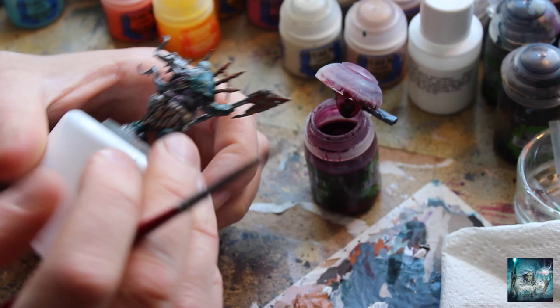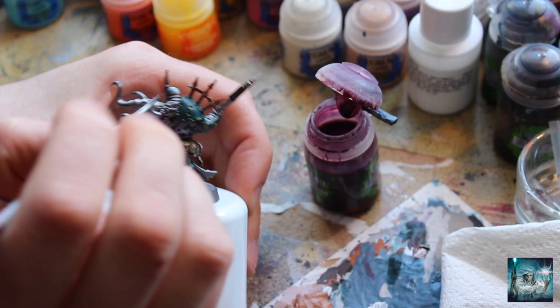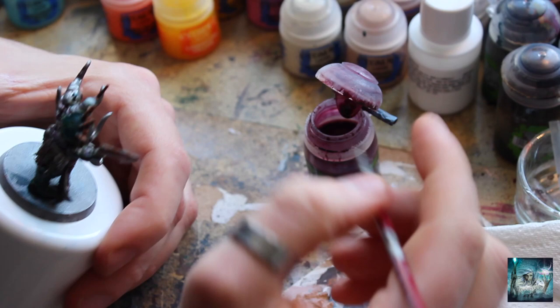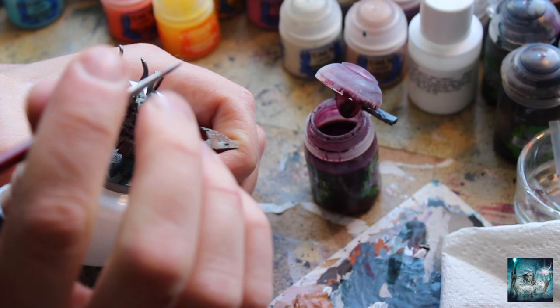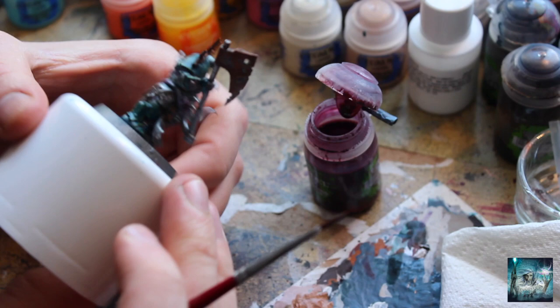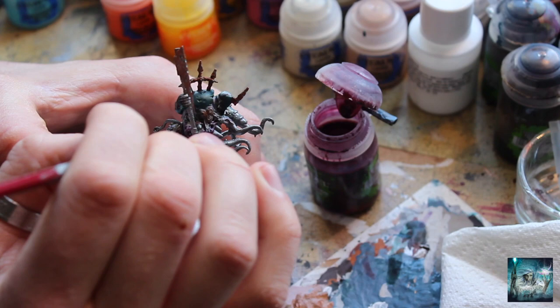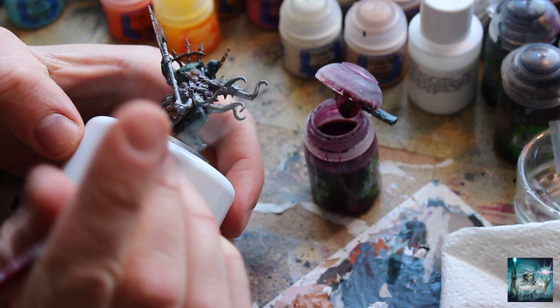But I really think possibly the most important thing for developing your painting skills, becoming a better painter, if you like, I really feel like the most important thing that I've learned is about how you treat your paints. I really do. Thinning your paints, thin coats, smooth consistency, lovely multiple thin coats, really elevates the look of a model.